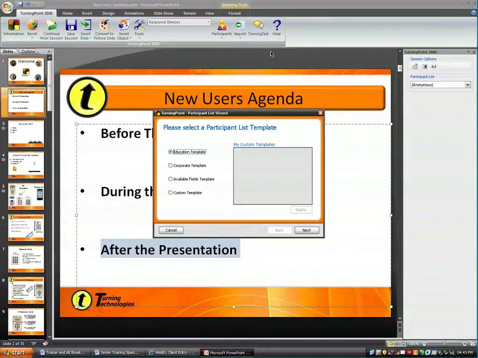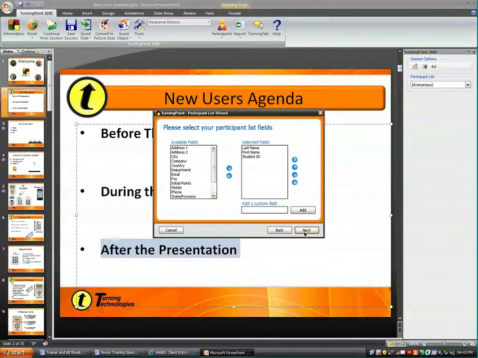Step number 1 is just to select the templates. Education is already selected for me, so I'm going to keep it right there and click Next. Step number 2, it wants us to select list fields, or in other words, what generic information do we want to see within the list? I say generic because this is no information I can generate a report on. This is just for your own information, stuff that you want to see in a column format within that list.